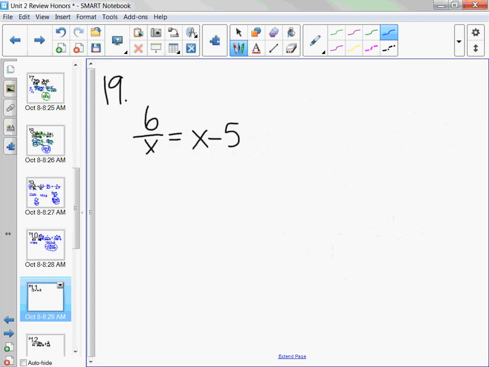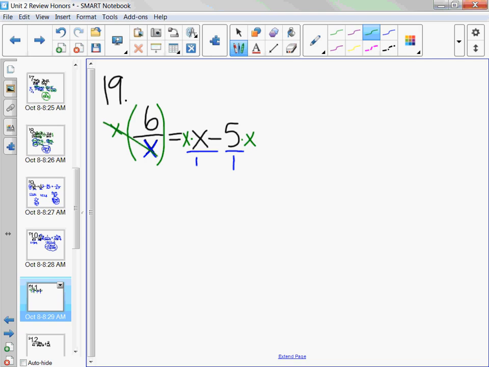Okay, problem 19. This one, we are solving a rational equation, so we also have to find the least common denominator. I only have one denominator, and that is x. These terms each have a denominator of 1, and 1 times x is x. So when you're solving a rational equation, you find the least common denominator, and you just multiply both sides by that common denominator. I'm going to multiply this one by x, and I have to multiply this whole side by x, so I'm going to distribute it. It's going to end up multiplying this term by x and that term by x.